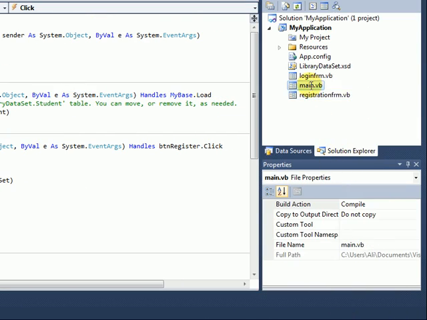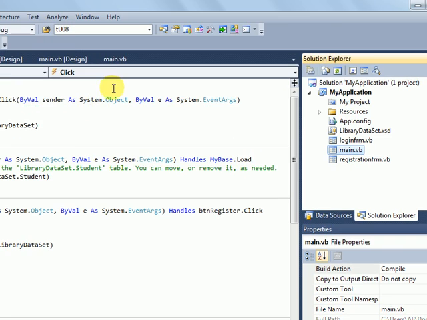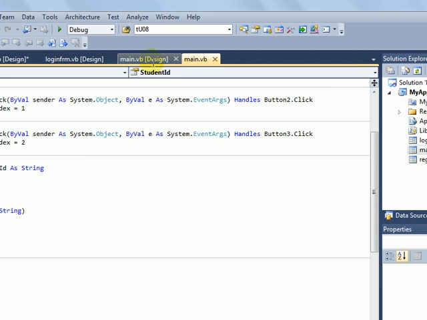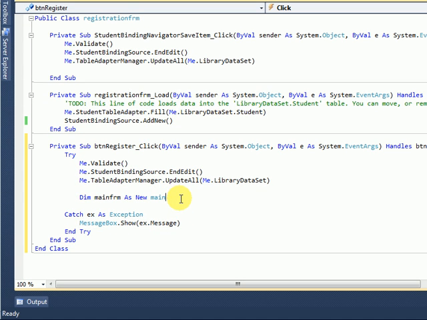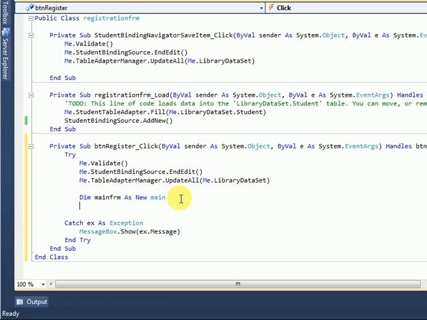Okay, so the main form is a new form. mainForm.StudentID is equal to, now we set the property that we have just created.